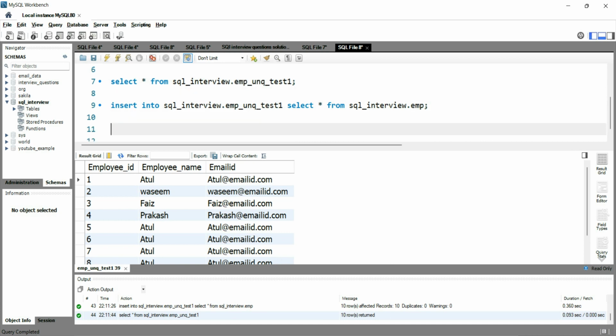Now what we need to do is first flag the duplicate rows.